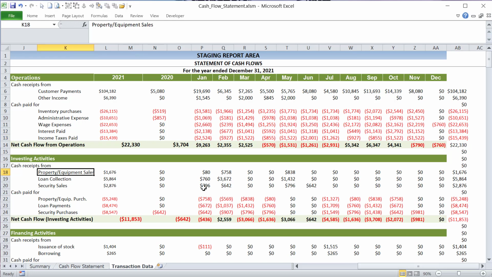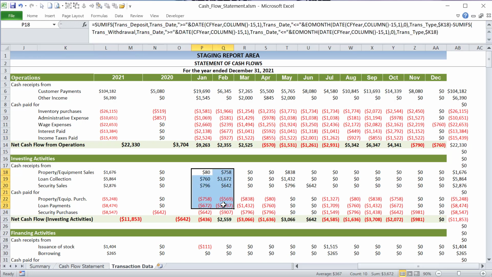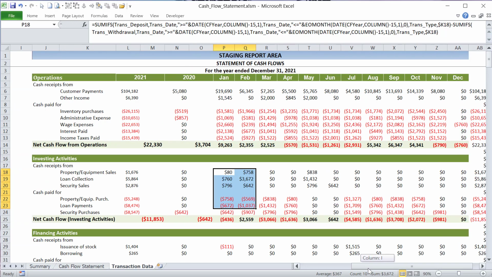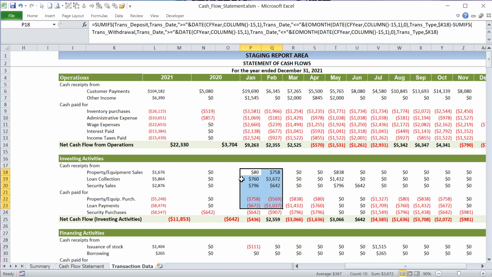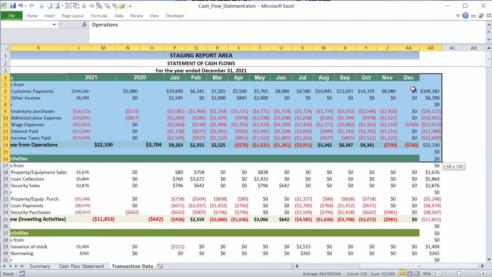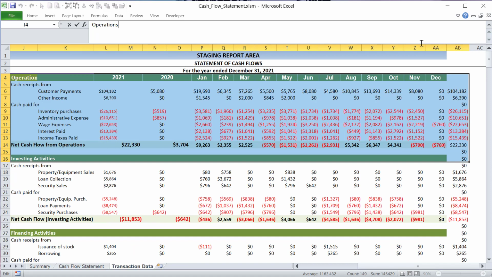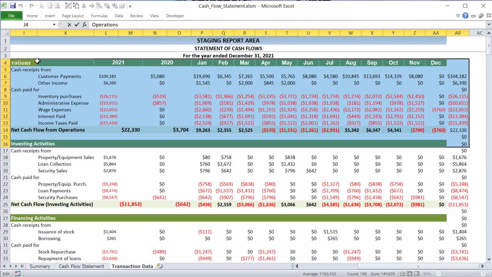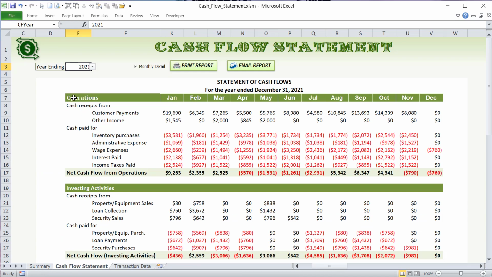So we've done exactly the same formula throughout. It's a kind of a big formula, but it's relatively simple. We're simply summing all of the deposits minus the withdrawals. And if it's more withdrawals than deposits, it's going to be a negative number like it is in these cases. Okay, great. So once I have all of the data in here and I've got everything just the way I want it, what I want to do is then bring all of that data, all the values and the formats, I want to bring them over. The formats are already there.